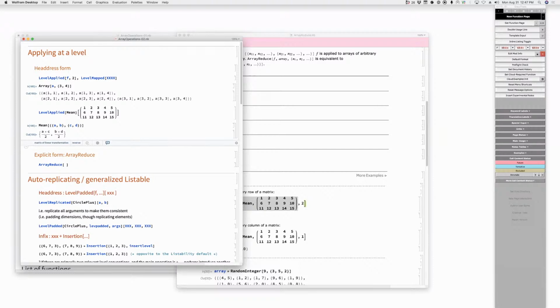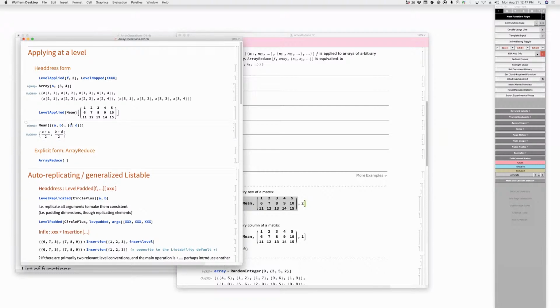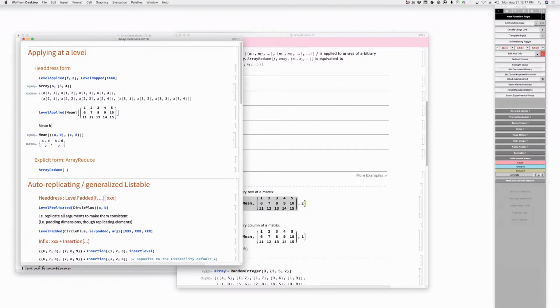Actually, mean has a convenient feature that it just does what you want here. It does the column-wise mean, which is very useful. Like for standardization, we just do a data set. Okay, so mean is a bad example. Mean happens to work column-wise by default.